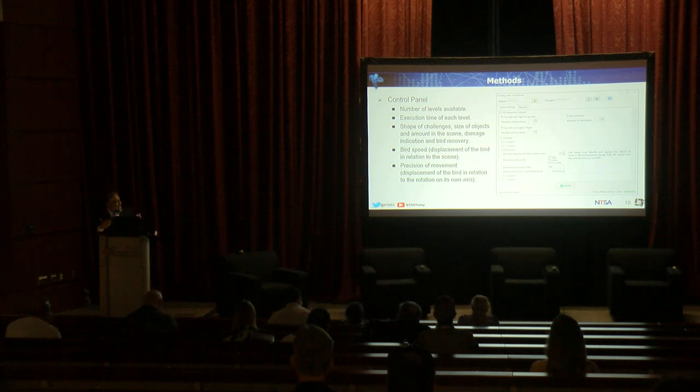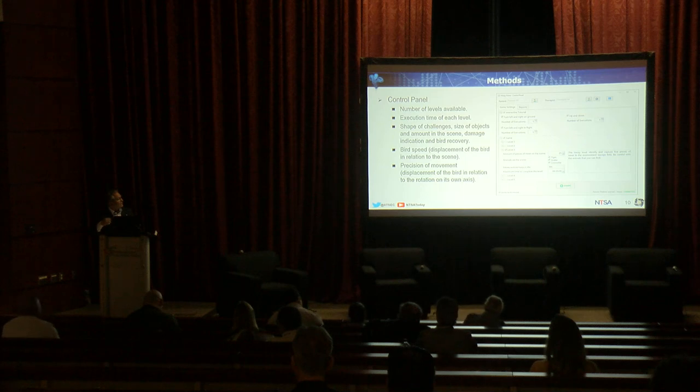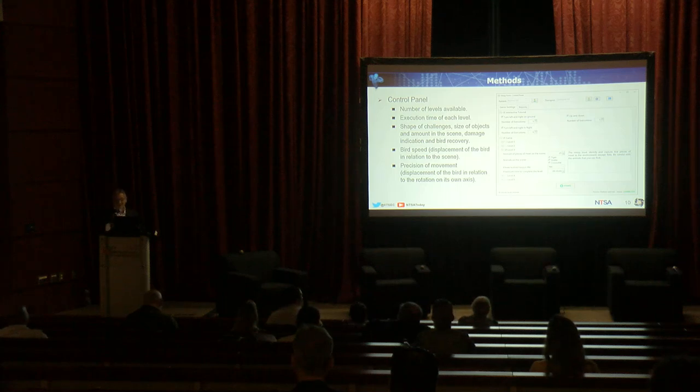Again, with the specialists, the experts, we provide a kind of control panel where the physiotherapist can program and configure the difficulty. For example, in level one, how many circles are going to be put there for the patient, how big the circles are going to be. So he first does an evaluation of the patient, and then he understands which is the best way to prepare the game, so the game is customizable, okay?